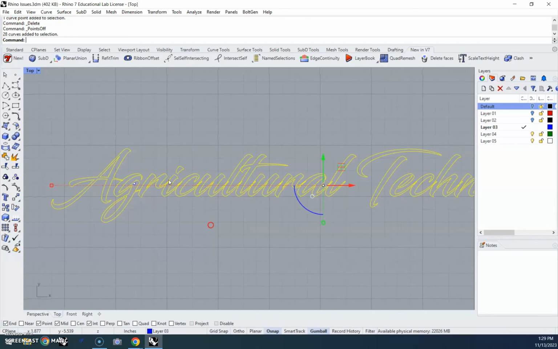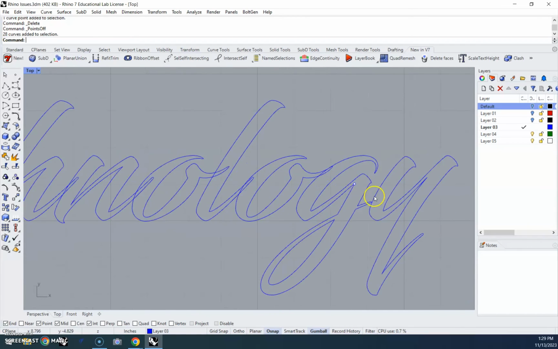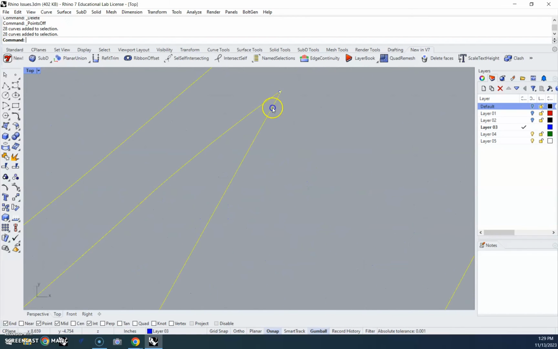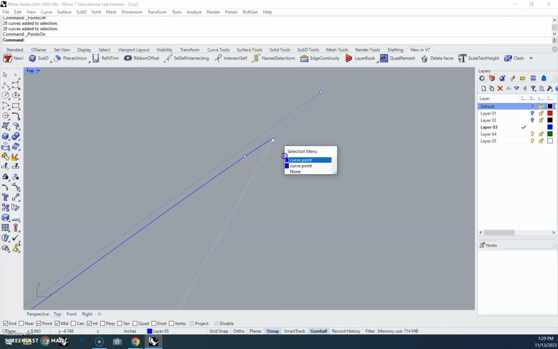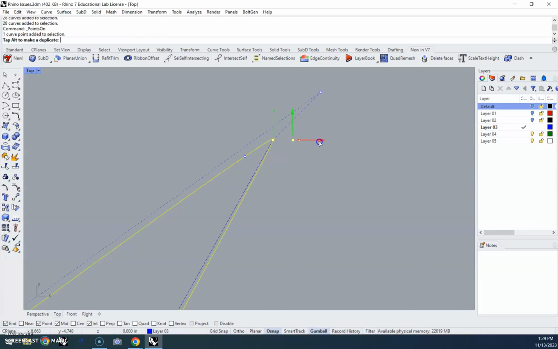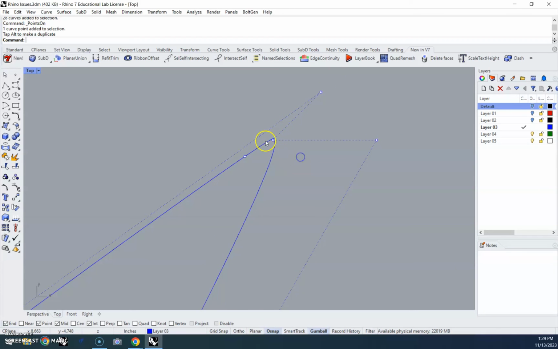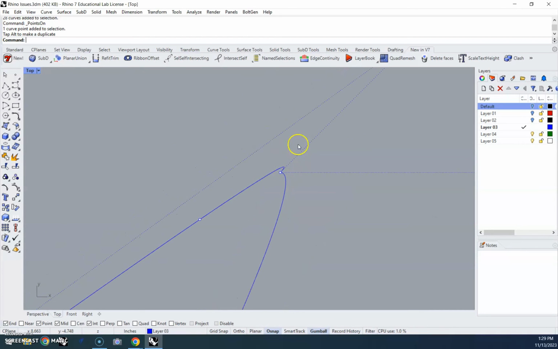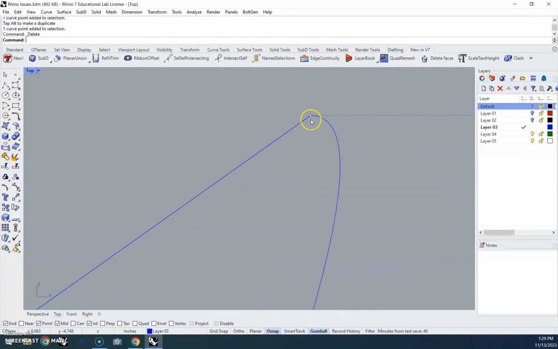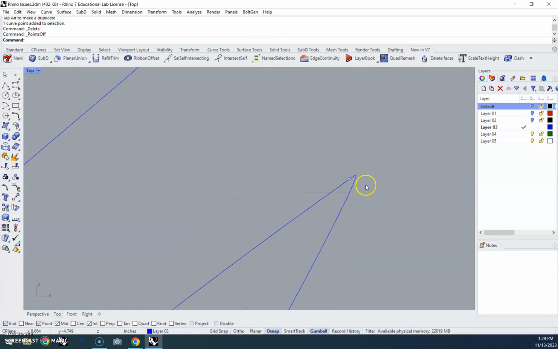Now, I guess we'll have to do the same thing over here. So we'll select that, F10 to turn on control points. Sometimes we can delete it. Sometimes we could take a control point and drag things out a bit. You think, wait a sec, that's probably just going to make it worse. Let's get rid of that one. Okay, it doesn't look like there would be an issue now. So we'll turn off our control points, function F11.